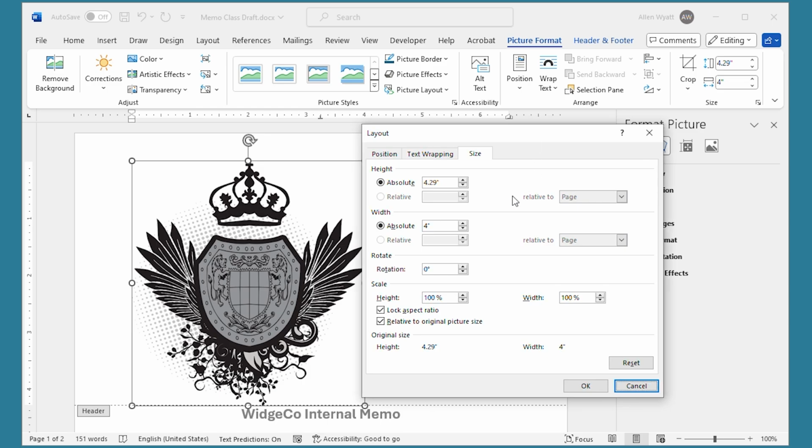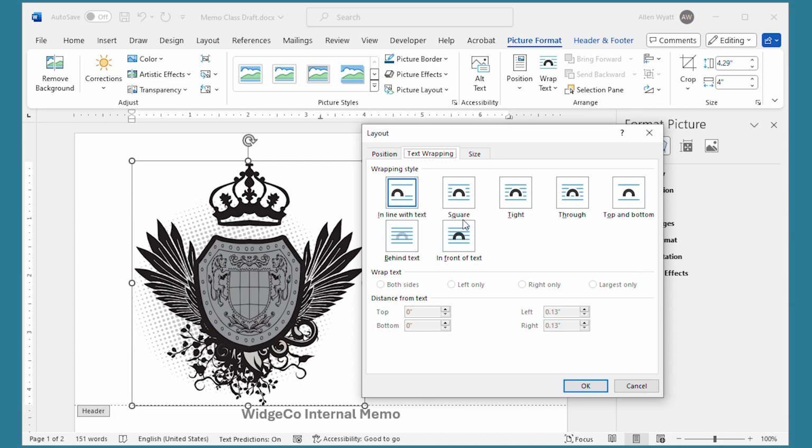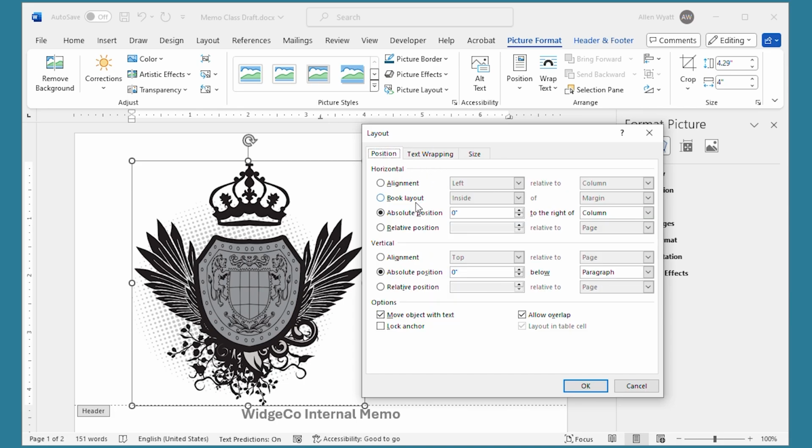And this is where we do the placement behind the actual text within this document. What I would do is I would say that I want my text wrapping to be behind the text. Then I would adjust my position to be relative to the page itself.